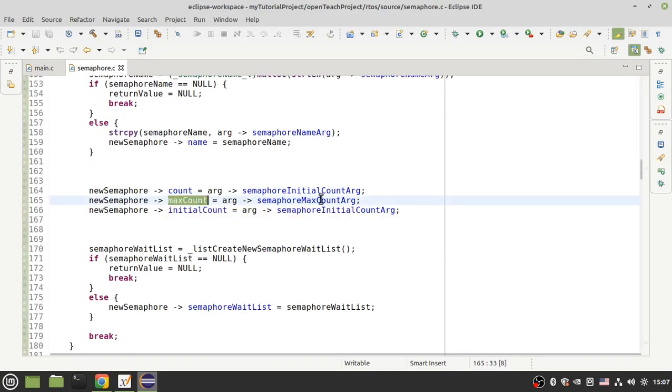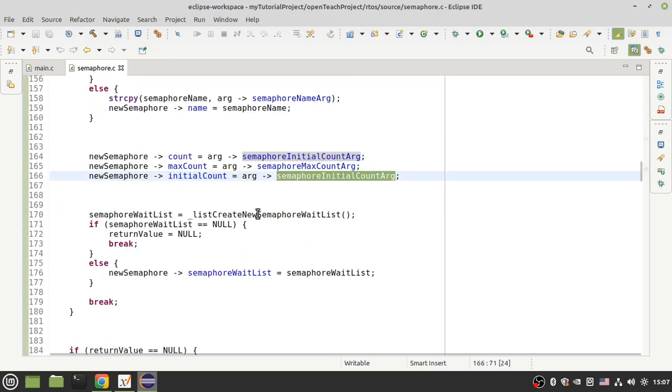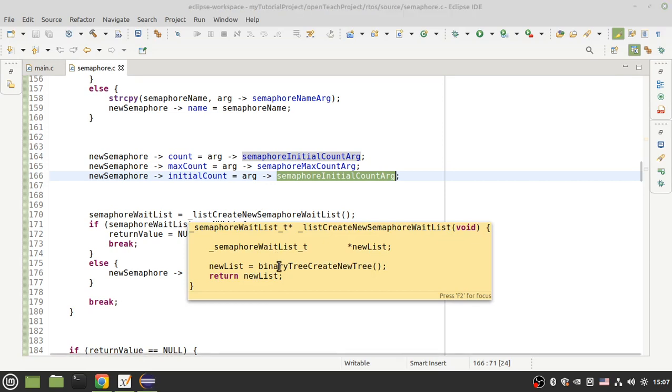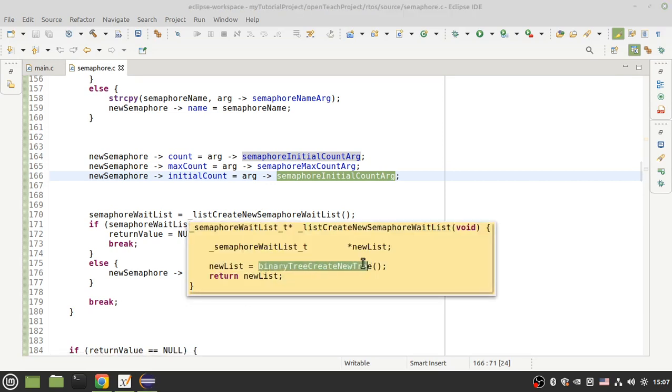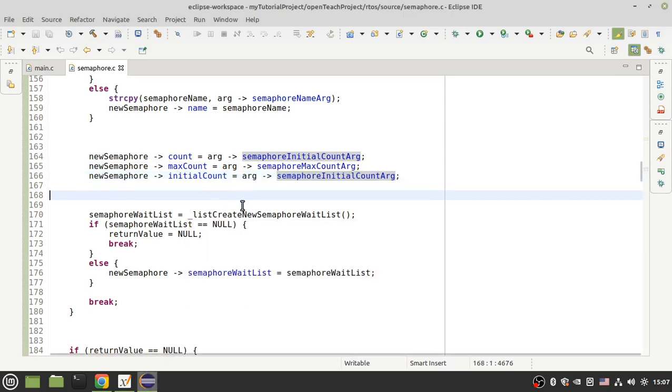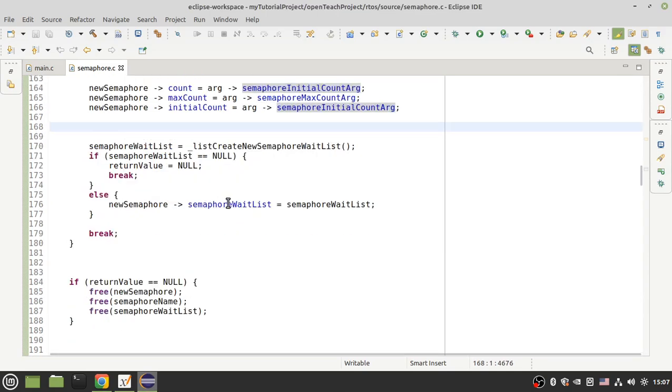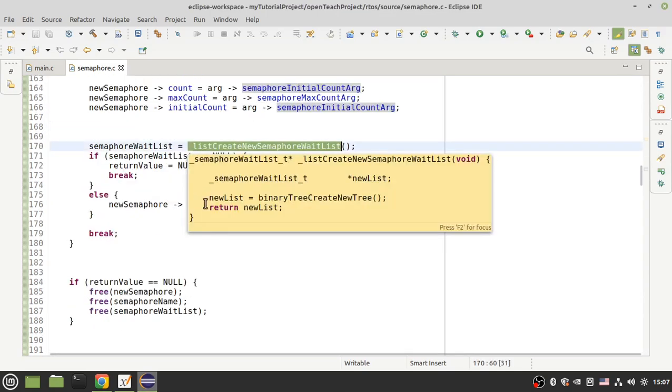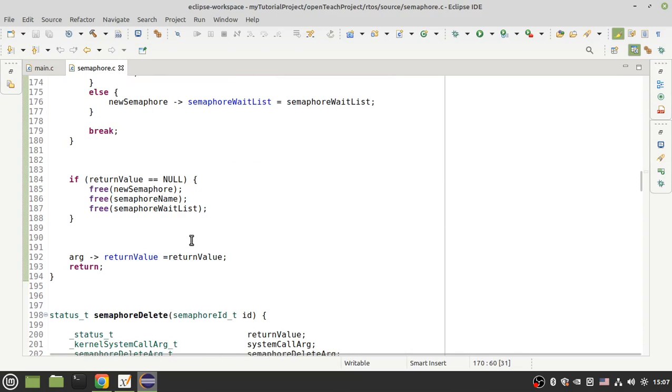Semaphore max count by max count and initial count by initial count. Create semaphore WaitList, a binary tree, okay. And semaphore has been created.